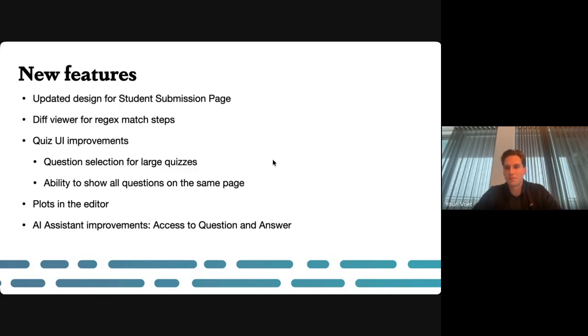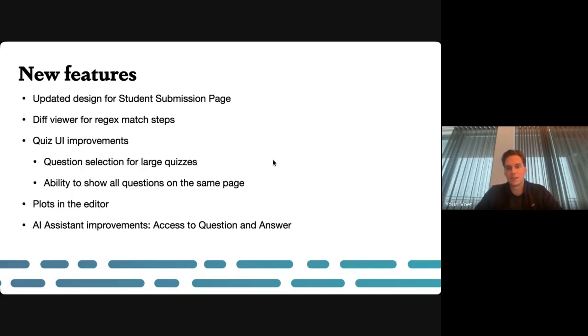We've also made a couple of UI improvements in the quizzes. So if you use CodeGrade quizzes, the multiple choice questions and the coding questions, we have 2 improvements. One is that if you have large quizzes with, I think, more than 5 or 10 questions, you now have a drop down so students can select, and they can easily go from question 1 to question 5 if they want to go back and improve. And we've also launched the ability for you to configure to show all questions on one page, so they don't have to click through it, but instead they'll be able to see it on one page.